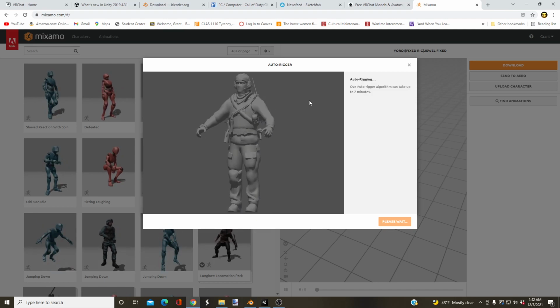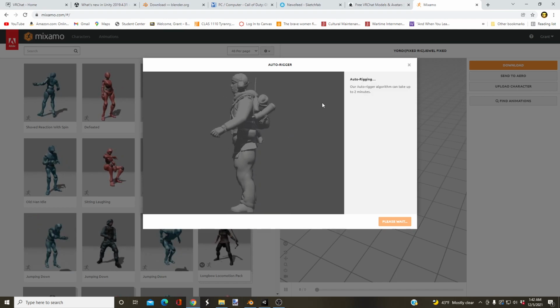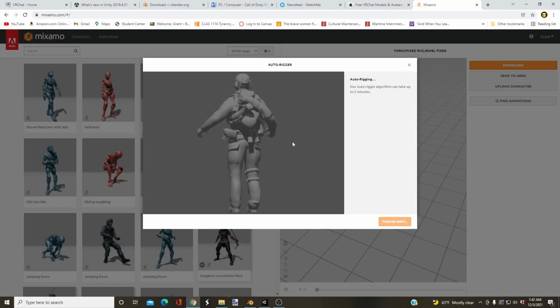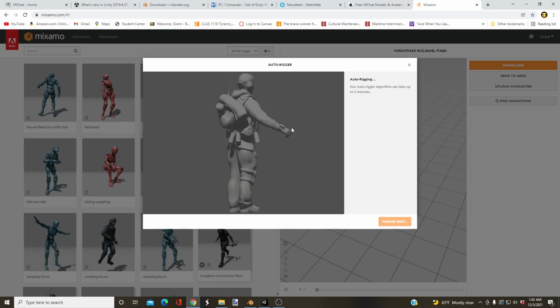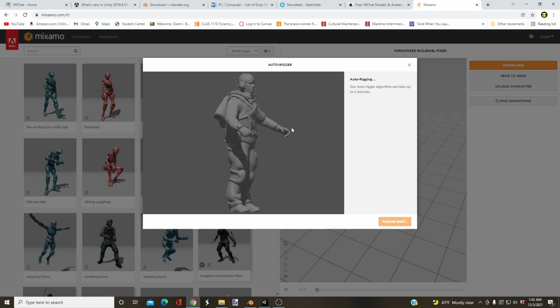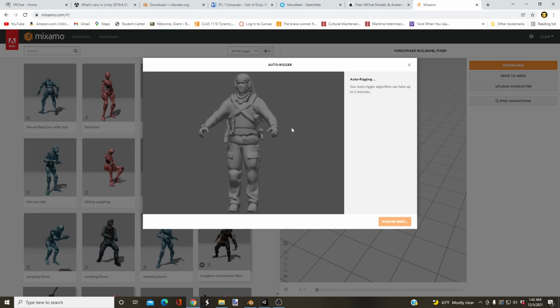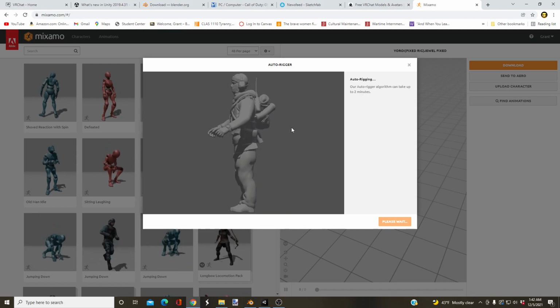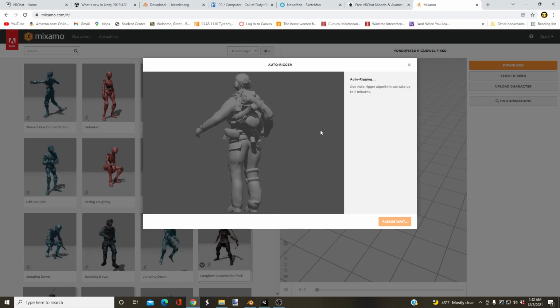Now for some of you who are using models that already have bones and they're fine, you can skip this part. This is just for if you want to have some flexibility and create multiple genres or multiple styles of avatars. This is for you.